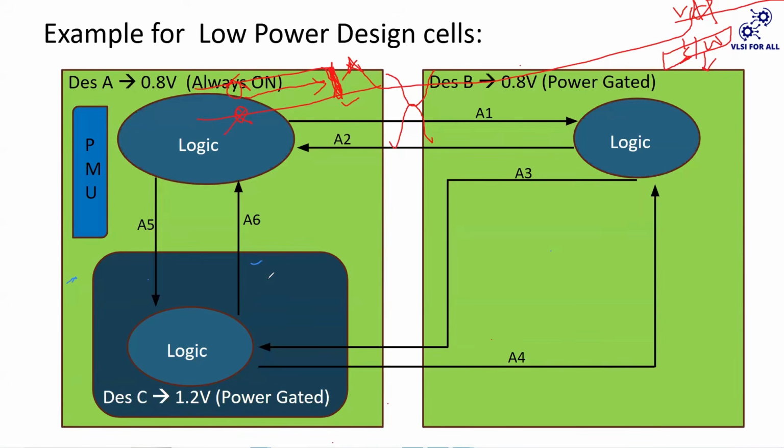Okay, only level shifters. Only level shifters. Now, yes, you have to ask me a question. Ma'am, you have mentioned both design B and design C as power gated. Which one is more on? Correct? The specifier, the one who designs the architecture, knows it. So the question arises that when you're writing UPF, you want to know which one is the more on. Now let me say that design B is the more on design.